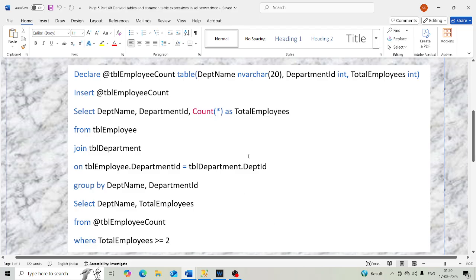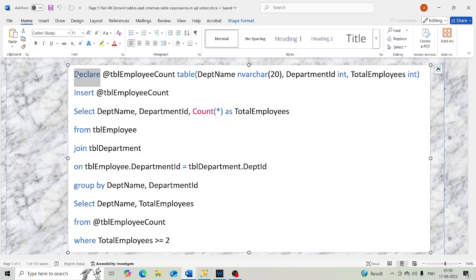So declare a table variable. I mean a variable, and this variable is of type table. Obviously, if it is a table, it will have columns and data types. So you will have to define them as well.